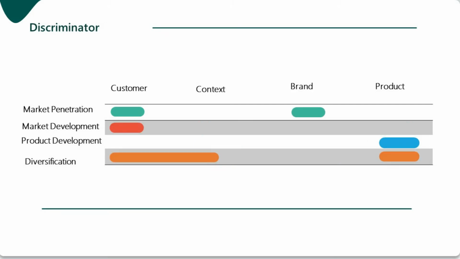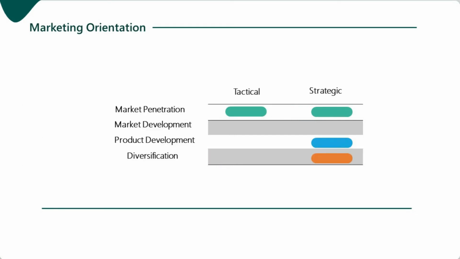Sixth factor, I call it discriminator, which is about identifying the center of focus in the exercise. Generally, development of concept is the first area to place the focus. Development of product is the second area to place the focus. And finally, customer centricity is the third priority. It is the other way around if the strategic objective is to penetrate the existing market.